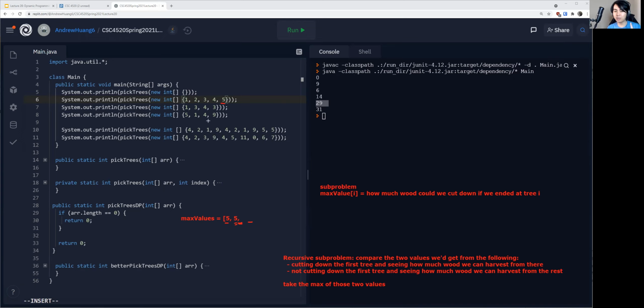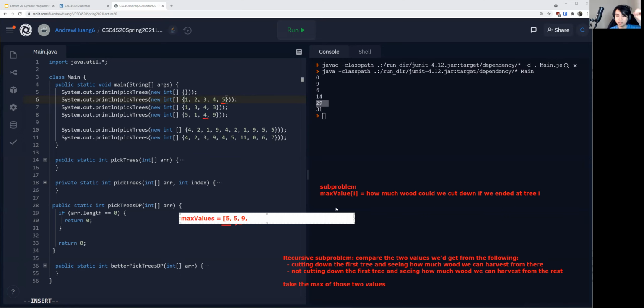Or we could cut down the 4 and add that to any of the distant neighbors, not the immediate neighbor here. So we don't consider this, but we can consider this 5 here and we would get 9. Right? So this 9 comes from the fact that we have 4 plus one of the previous neighbors that wasn't our immediate predecessor. Type in 9 in chat if you see where it came from. Give me a question mark if you're a little bit unsure.